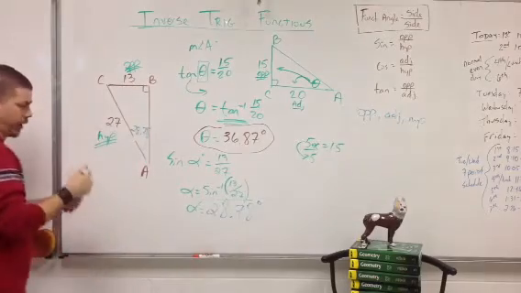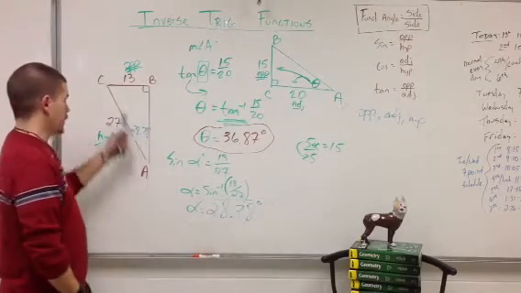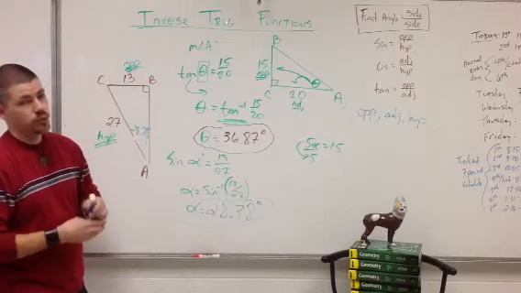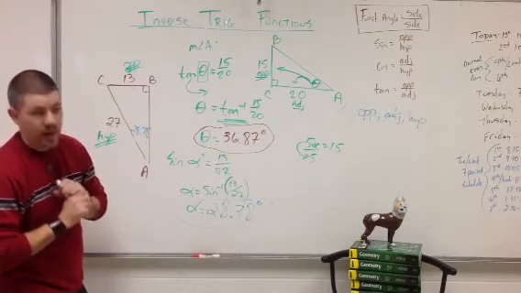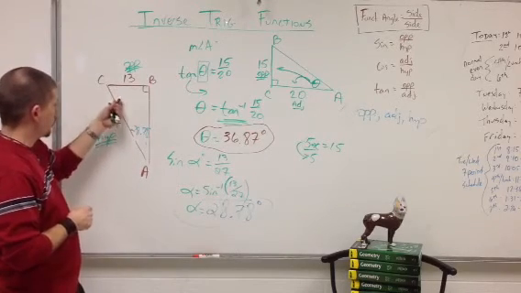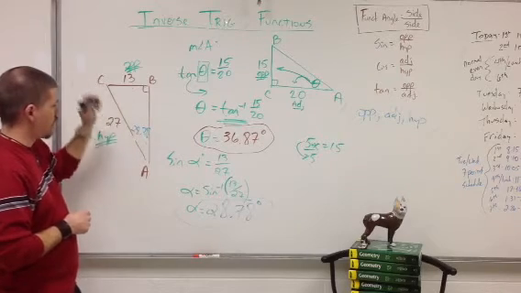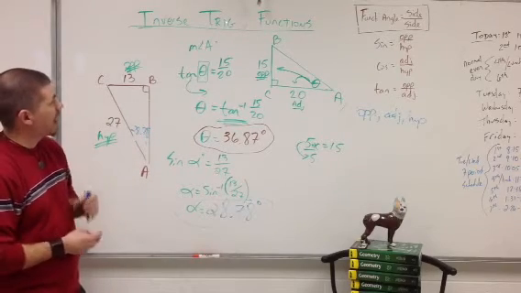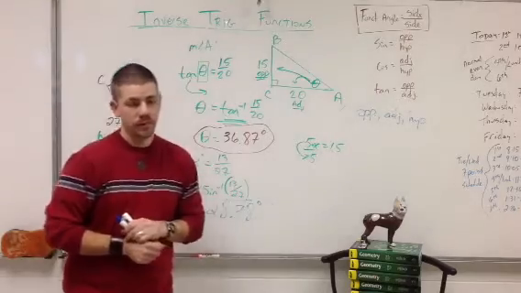So whenever I put that 28.78 degrees right here, now can't I find this last angle? The triangle angle sum theorem says that the sum of the three angles of a triangle add up to 180. So 90 minus 28.78, and there you go. And that is how you do inverse trig functions. Thank you very much.